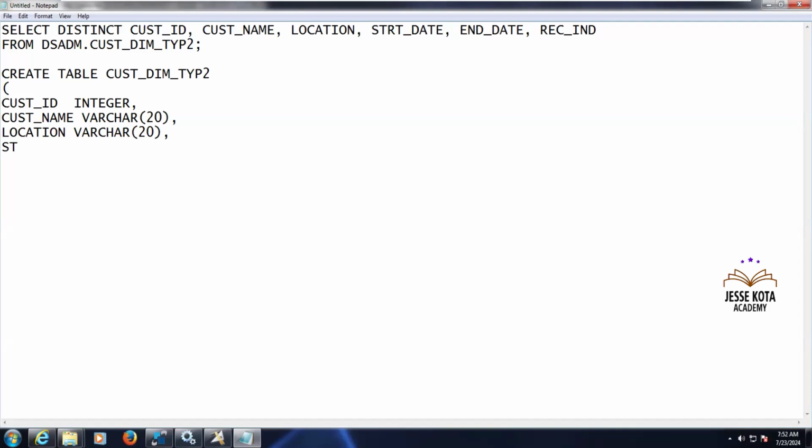And start date, it's a date column. Now we need to mention the date type. End date, also date.